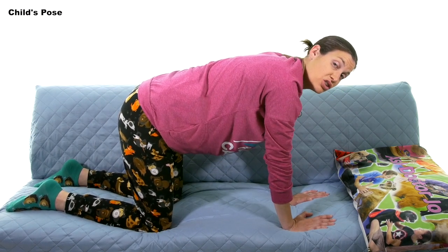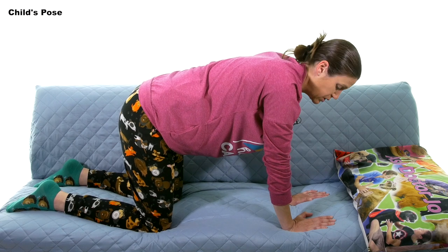Or as you're going down, you're sliding your hands forward. So you can try that movement as well.